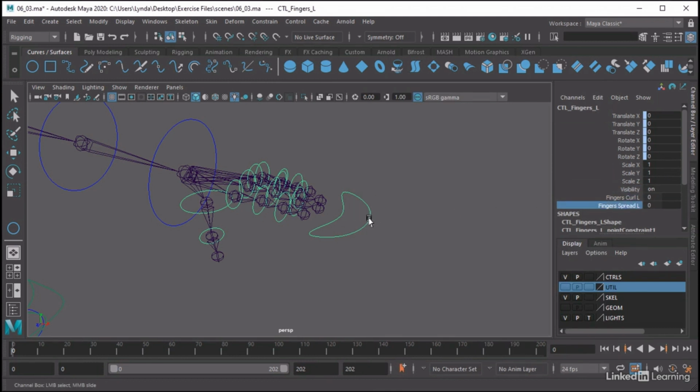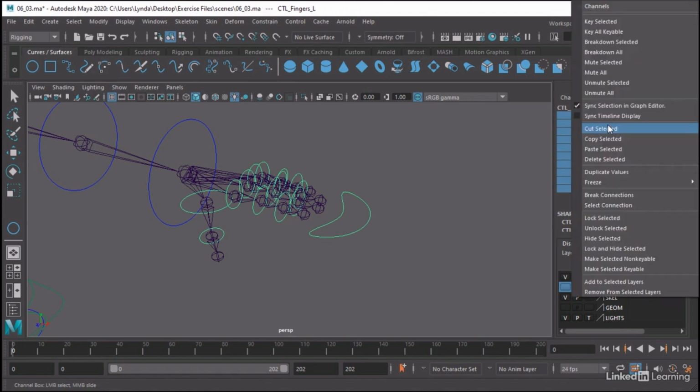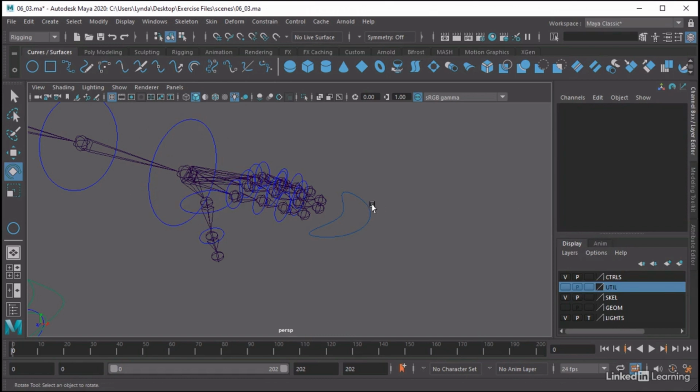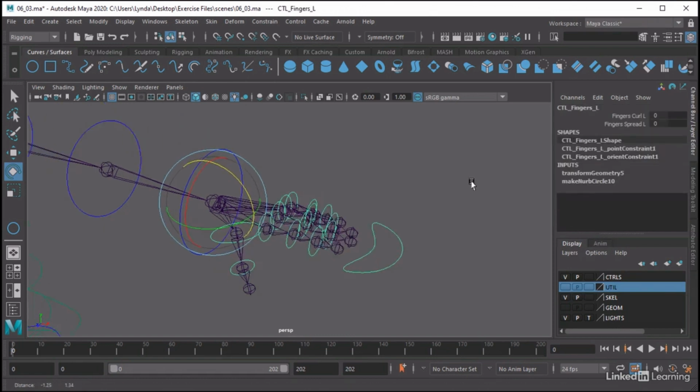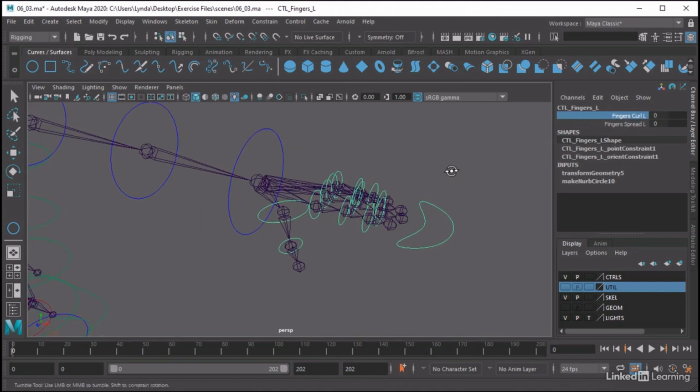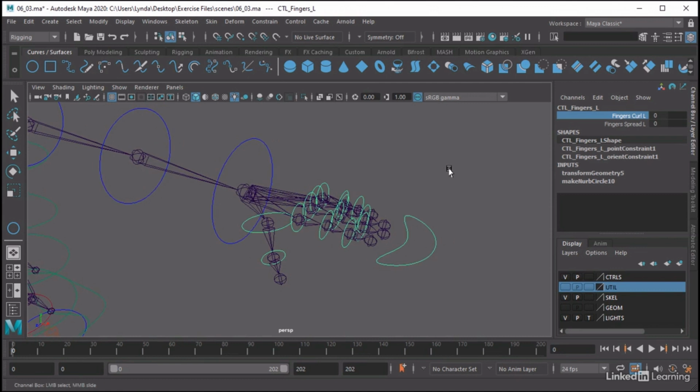But I am never going to move this. I'm never going to rotate it. I'm never going to scale it. So let's go ahead and select all of these from Translate all the way to Visibility, right-click, Hide Selected. So now when you select this, all you get are those finger curl and spread values, and that's all you can do. So now that this is in place, we have to wire it into our rig.